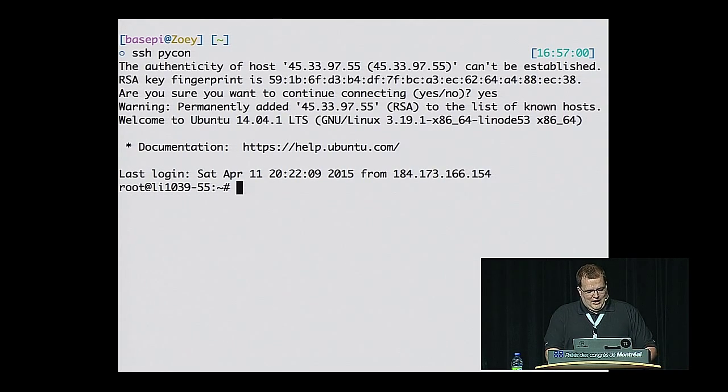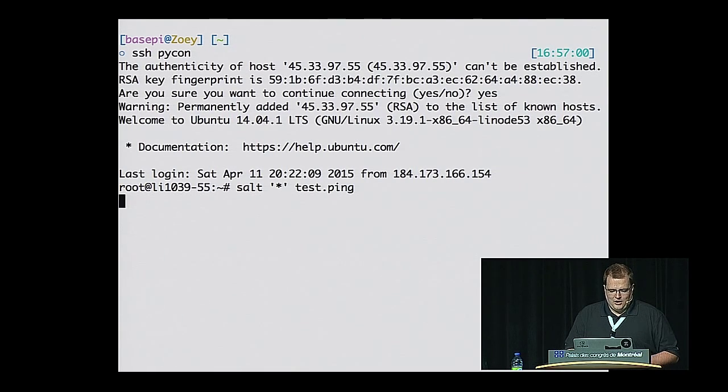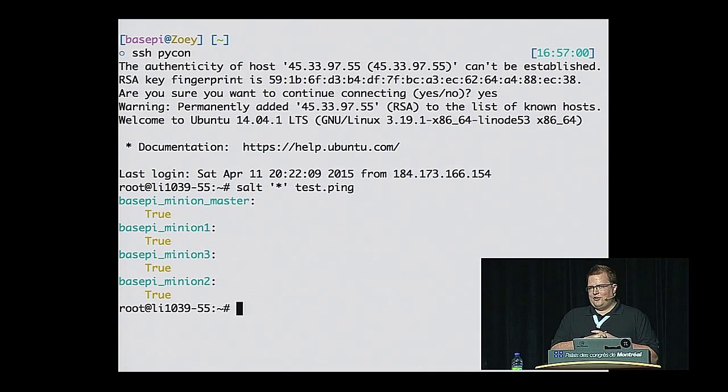So connected to this master, let's actually just run our first command here. We're going to ping all of our available minions. As you can see, there are 4 minions. That's the minion that's local on the master, and 3 other minions, and that's almost getting cut off. Actually, I think it'll be okay. So we have 3 other minions that are separate from our master that are connected as well.